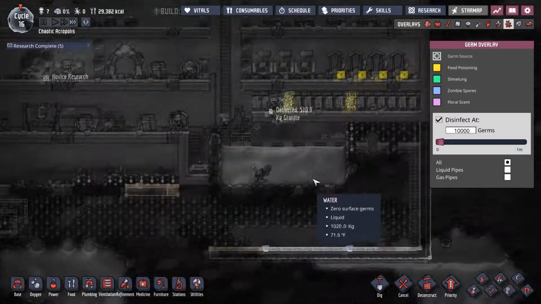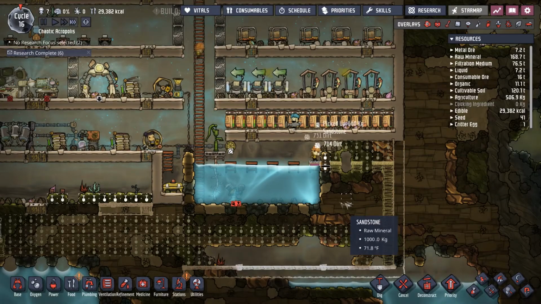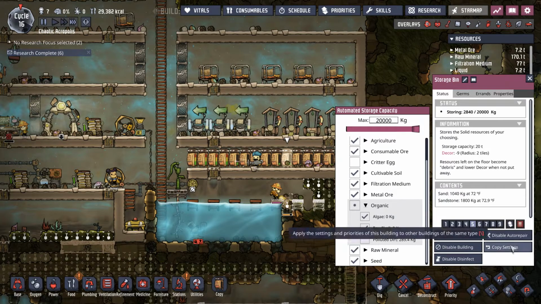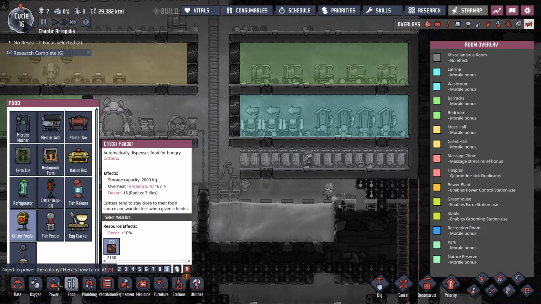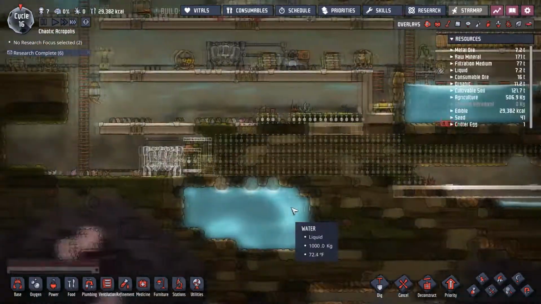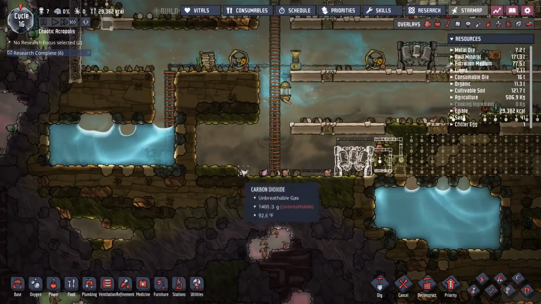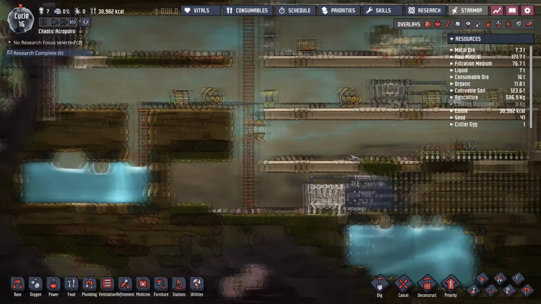How's Germs doing? We need to... there we go. Oh yeah. Let's see here. Agriculture. No, we need organic. I think I'm gonna have the... I think I'll have it here. I'm gonna have an algae terrarium here, and then yeah, the water.